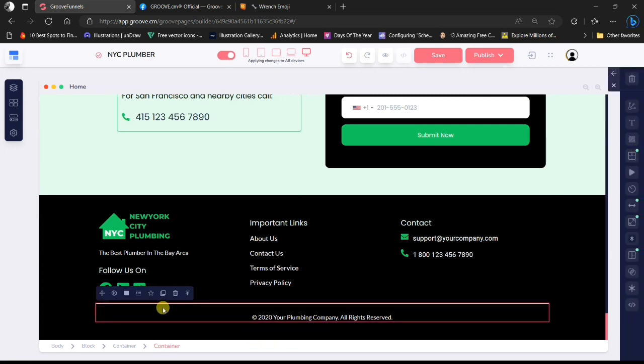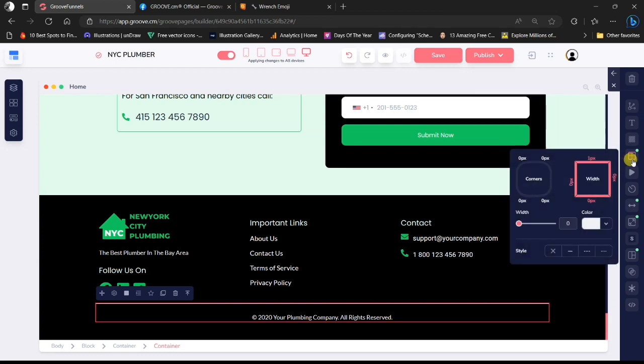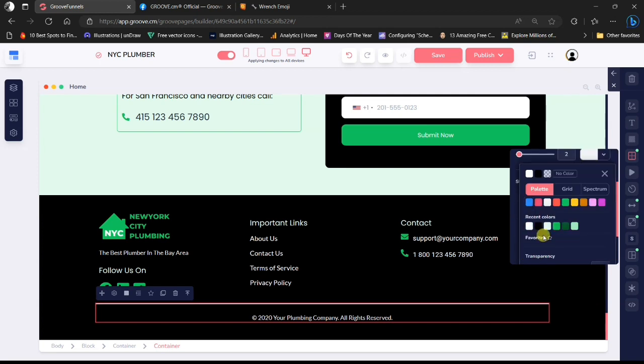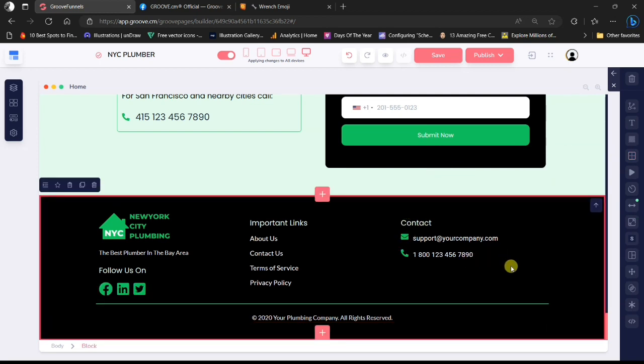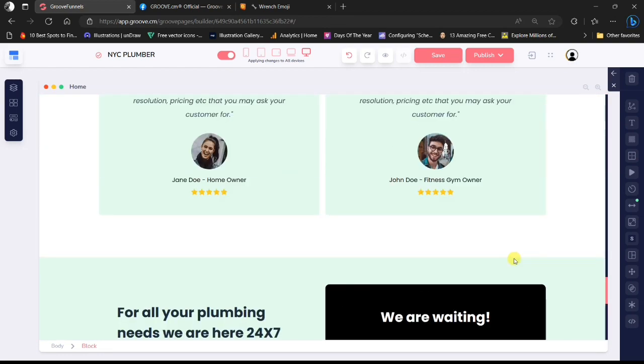The border above here, it could be from here. And they only added, you can see it's 0 pixels on all sides except the top, which is why there is a line at the top. So you could just do that and add one. First, you will remove the highlights on every other part, and then you just put it at 1 or even 2 if you like, if you want it thicker. And then you change the color to green, this green. And then it looks like that. It's as simple as that.